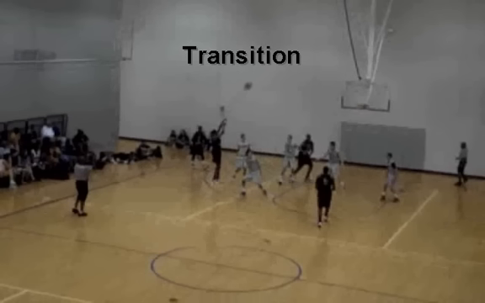Let's watch our screen out, because remember, all transitions start with a screen out. There's two offensive players in a position to get an offensive rebound. We have one and we have two. How do we get those two screened out? Looks like we're in a zone right here, so ideally, if there's nobody backside, Alex, you've got to turn and read. You may have to come and screen this guy. You may have to be screening the guy that's over here behind you. Brandon, you should be going to this guy and screening him out to make sure he doesn't get it.